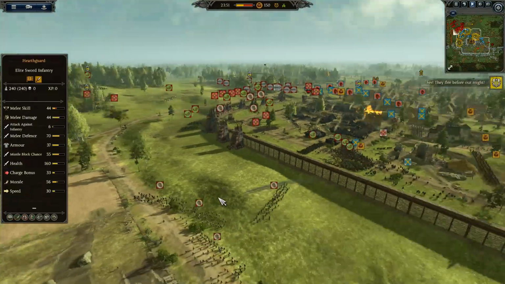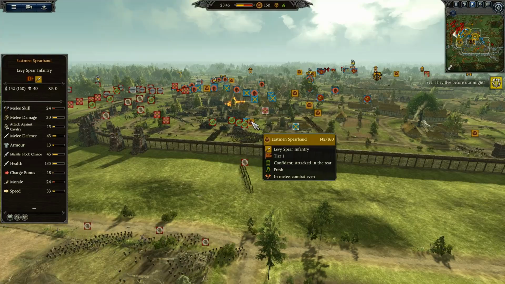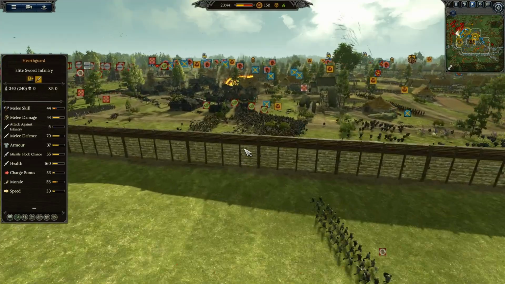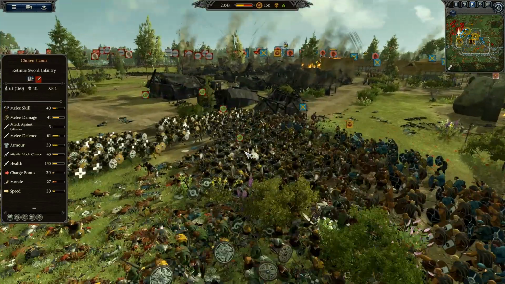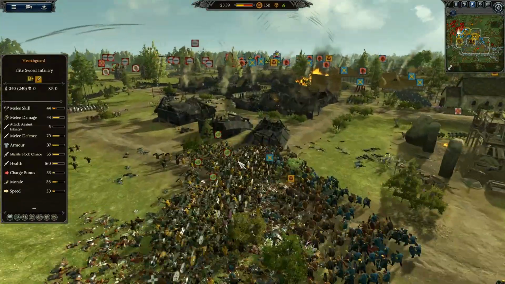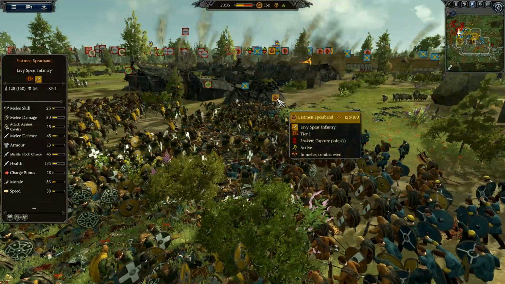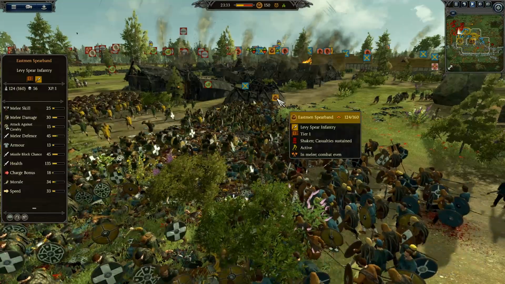But I'm guessing the reason he's bringing the archers over here was he was going to try and start getting some shots into the defensive front line there. But look at the amount of infantry that's right here for the attackers. Really, they are just starting to plow units in over on this side. We have another unit of the Kern Heavy Axemen now starting to get into the fight. The Eastern Spearband still holding the line so far.